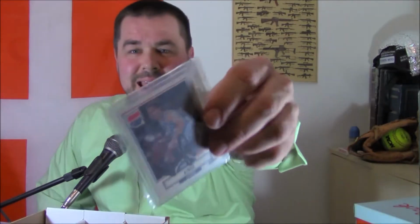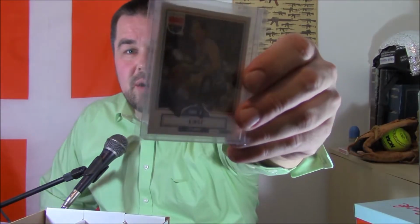My next one is my Danny Ainge autograph card. You're probably thinking, oh, what is Danny Ainge doing on this list? He's always been my favorite player in basketball, and I don't keep up with him anymore, but back in the day, I was a big Portland Trail Blazers fan. He was on the Blazers, and I wrote him a letter, and he sent me a signed 5x7. I got it here somewhere. It was autographed, and it just changed my life. I mean, for a little kid to get a signed picture in the mail, that was so cool.